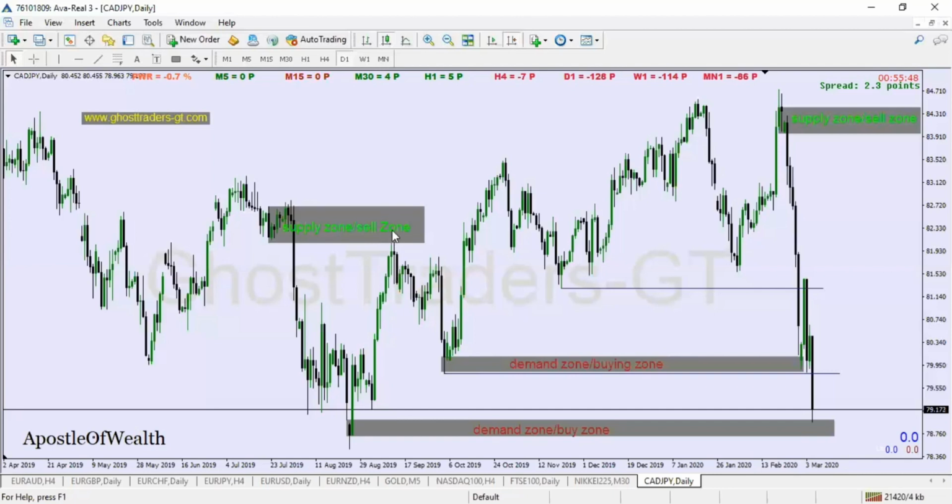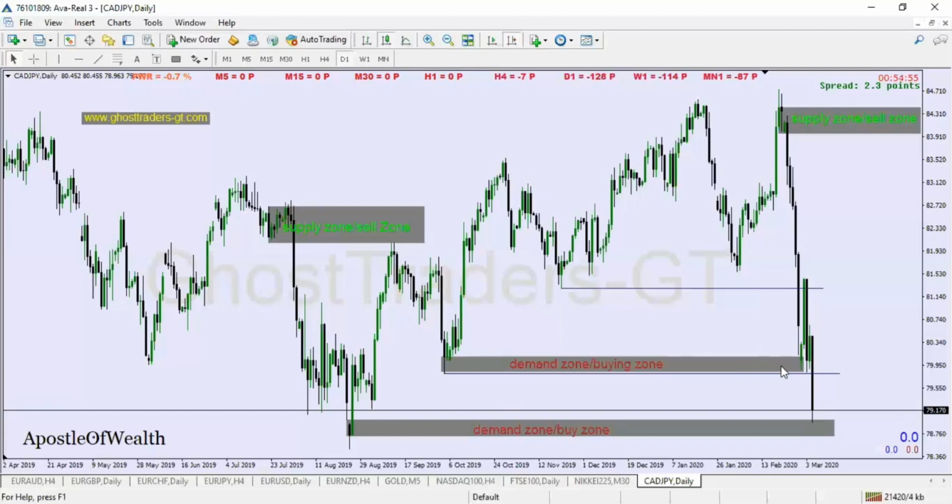Once price does that, it simply validates that this is a supply zone that can be trusted. As you can see, the market went up and moved away quickly. It simply suggests that this supply zone is trusted. And also when we come here to our demand zone, the market moves in, then quickly moves away. That's what we want to see. You don't want to see price consolidating or staying that long on your demand zone or your supply zone. You want to see price moving quickly away.